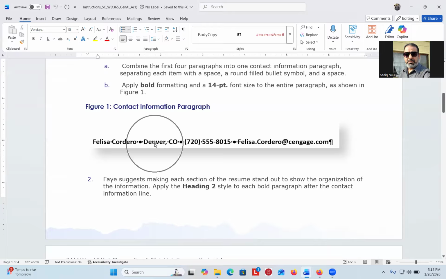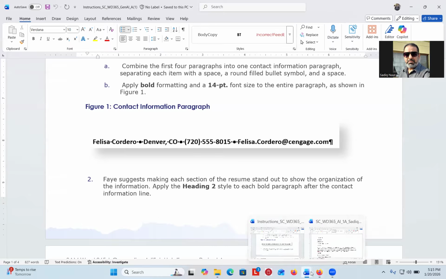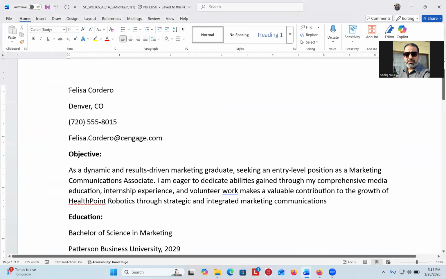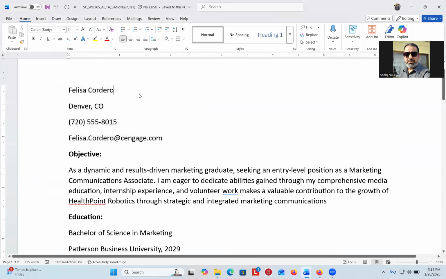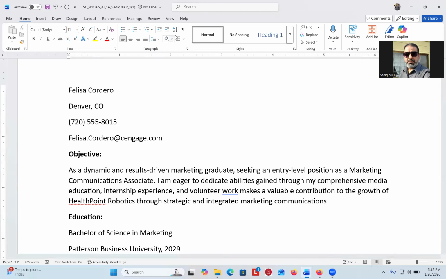All right. So we will go back to the document, and that's what they are talking about. These four lines here, right? So that we kind of shrink our resume. So the first thing is after you type here, give a space. And then one thing more is that you can go to the paragraph group and click on show and hide. The show and hide will show the paragraph marks and other hidden formatting symbols, right? This is especially useful for advanced layout tasks. So for example, you can do like that.